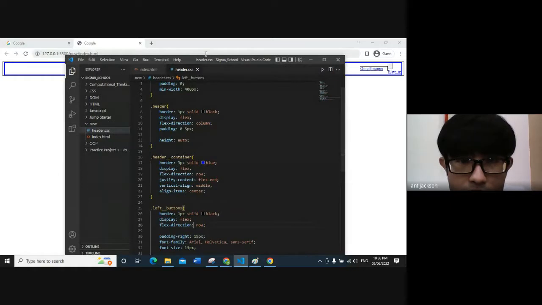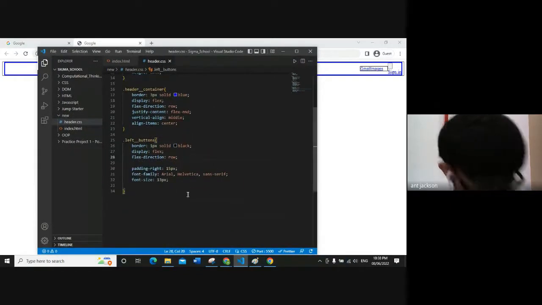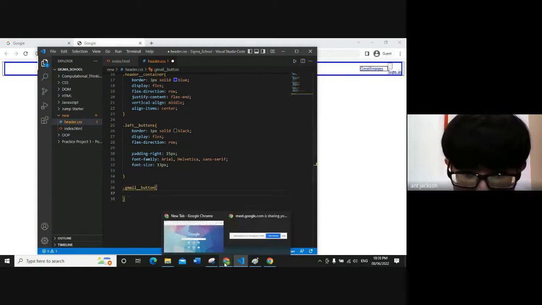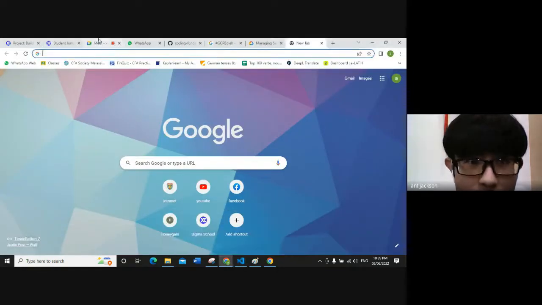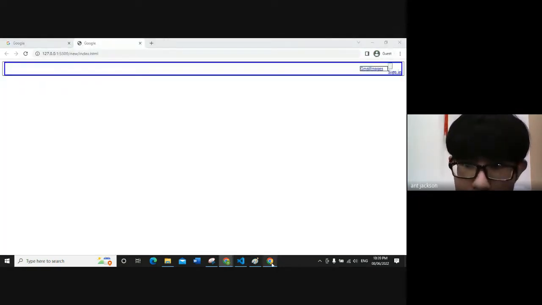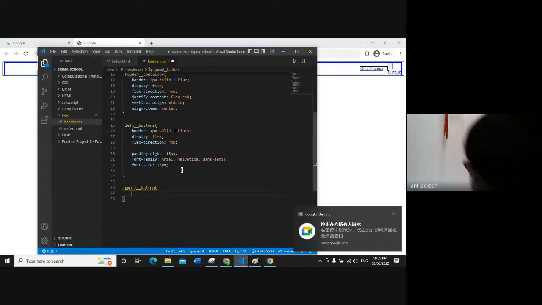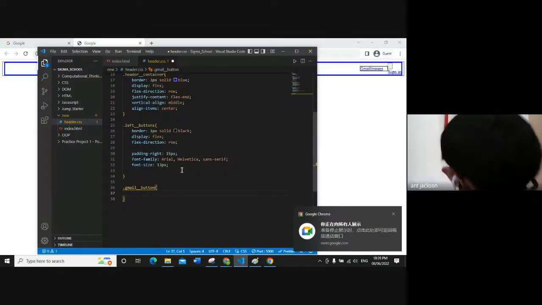So now continue with the Gmail button first. For the Gmail button, we have to do a padding left.